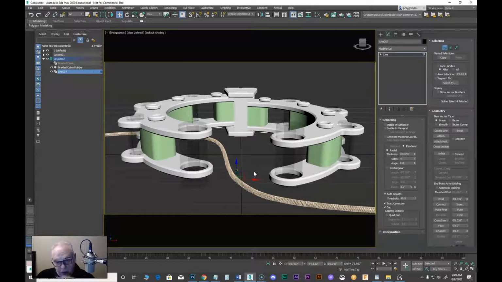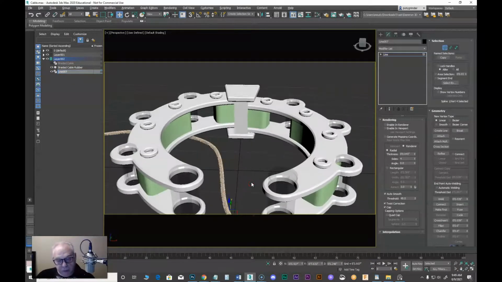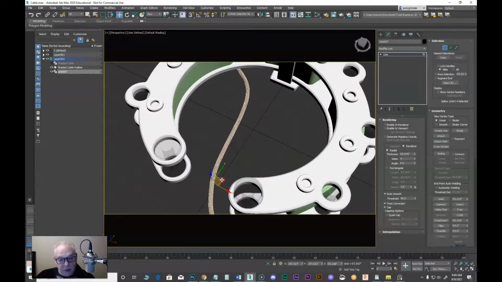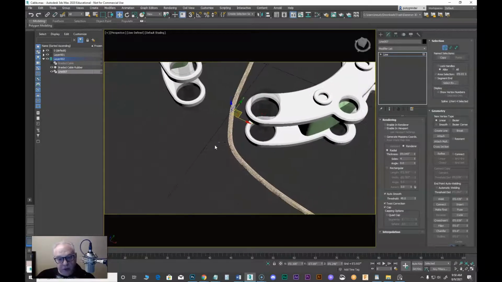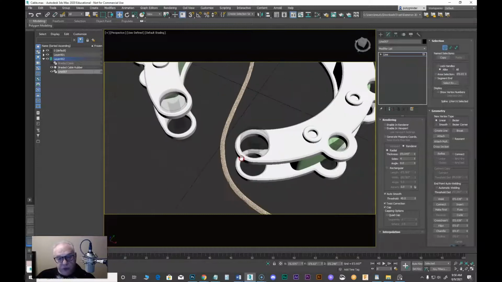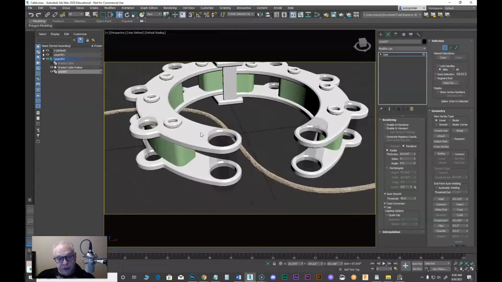and I'm going to go to a perspective view. So as I move this line, you'll see that it will go with it. So I can always come back here and readjust it to make it do what I want it to do. I can put extra points on there too if I need to do that.